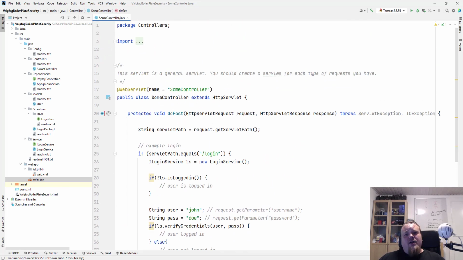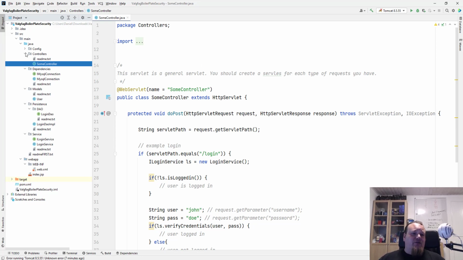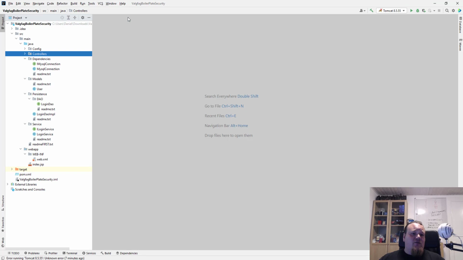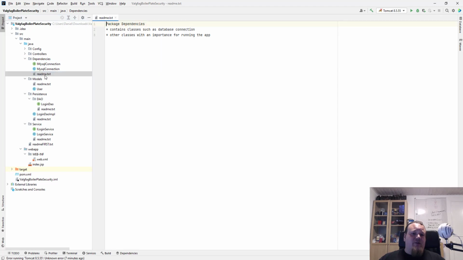So for controllers, this is the place where I would put them. You can have multiple controllers. You can have one front controller intercepting all requests, calling and instantiating different kinds of other sub areas to, how could you say, lead you through the application. So I'm going to close down the config and the controllers and go directly to the folder called dependencies. Inside dependencies I have a readme file.